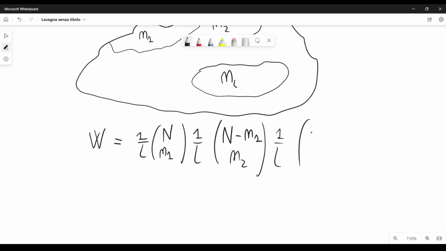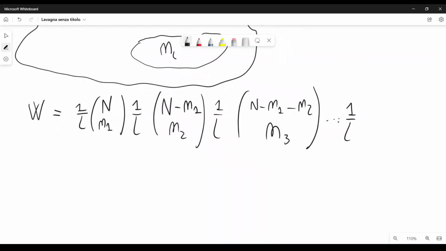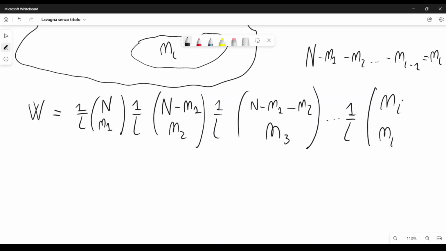Then we have 1 over L times N minus N1 minus N2, and we have to consider the binomial coefficient N minus N1 minus N2, choose N3, dot dot dot, and then for the final state we have a similar thing to consider. We have N minus N1 minus N2, dot dot dot, minus N(L-1), but of course we will have to choose from NL, because capital N minus N1 minus N2 dot dot dot minus N(L-1) is equal to NL, and of course here we have to put NL like this. And so this gives us 1 over L to the power L, because we have L of such states.